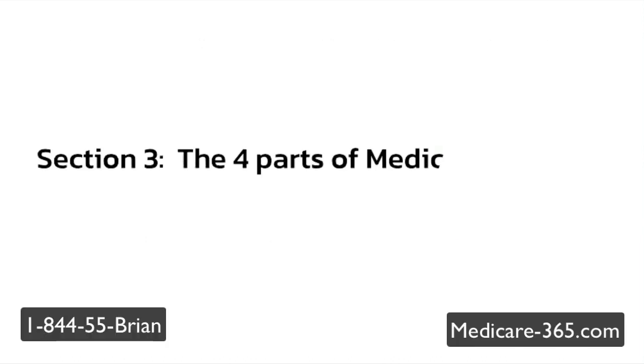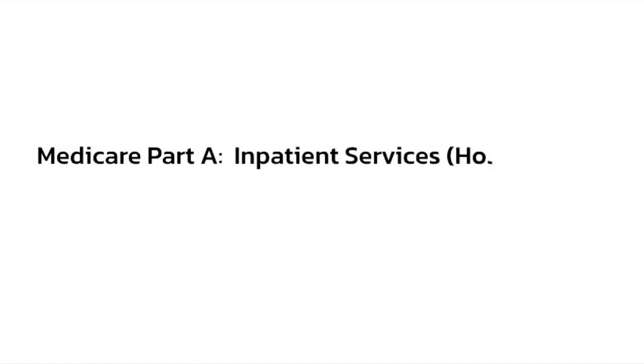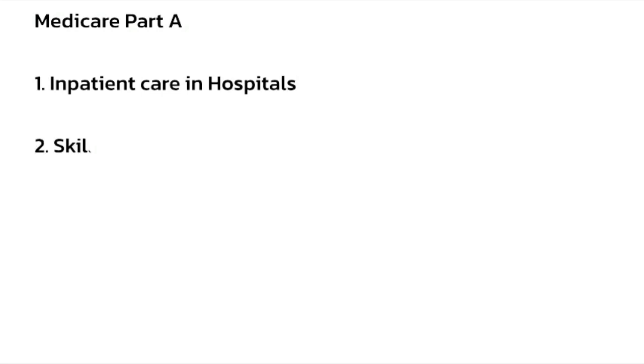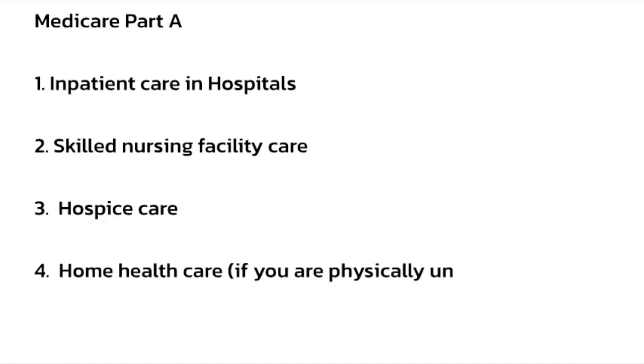Section 3, the 4 parts of Medicare, A, B, C, and D. Medicare Part A, inpatient services, which includes hospitals, etc. Medicare Part A, inpatient care in hospitals, skilled nursing facility care, hospice care, and home health care, if you are physically unable to get to a facility like a hospital.